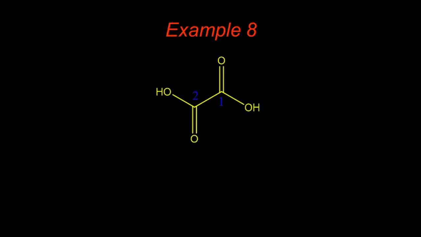For example, this structure with 2 carboxyl groups and 2 carbon atoms is a typical and the simplest dicarboxylic acid. So there are 2 carbon atoms in the main chain. The name of this chain is eth. No pi bond, plus an, and plus dioic and the word acid to show that it is a dioic acid.